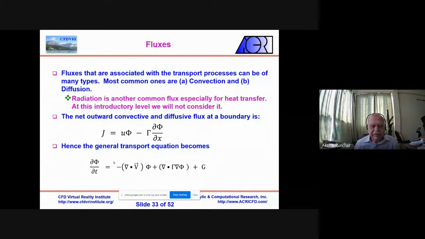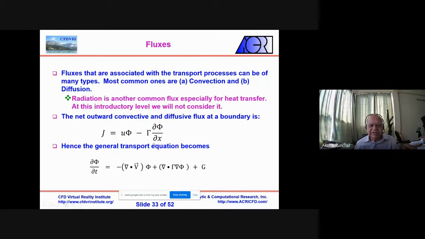So the net outward convective flux at a boundary is basically just rho times the velocity times the property. That's all, right? Like if there are, let's say, 5 units of something being transported, and the area is x, you do the integral of 5 times the area x. If they're moving 10 times every second, the velocity is 10, then you multiply by 10. So that's basically convection.